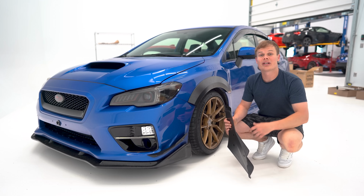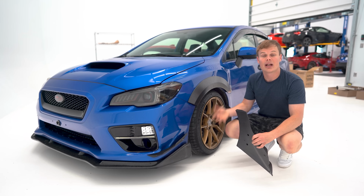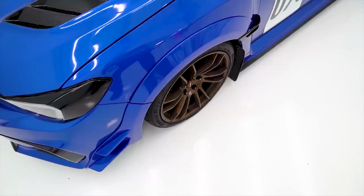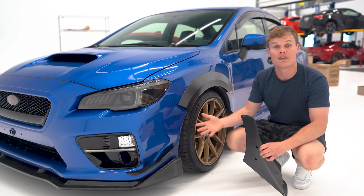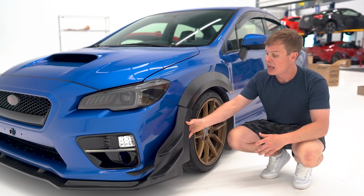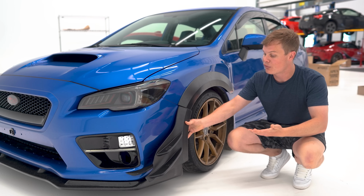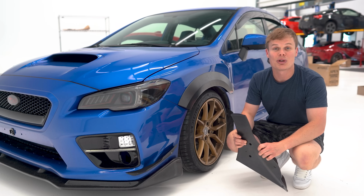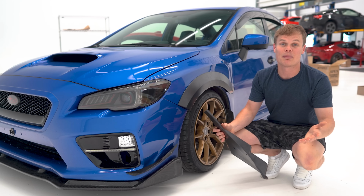Up until this point, you could get the S209 flares for the 18 and up models, and we had that installed on our car a while back. However, now they've redesigned their kit to fit the 15 through 17 bumper, which includes a slightly different design. As you can see, it has integrated front canards and it looks really aggressive. So if you guys are looking to switch up the styling of your car, this might be a great option for you.